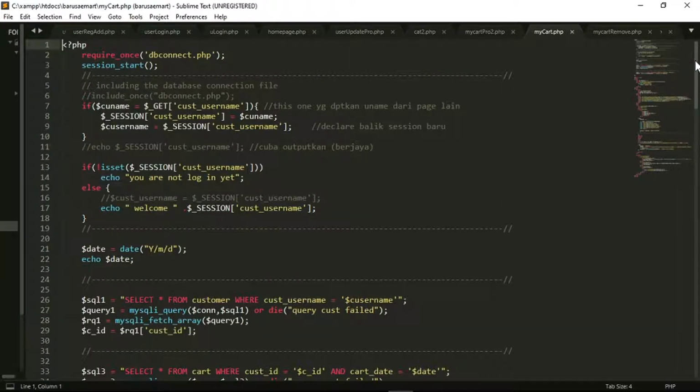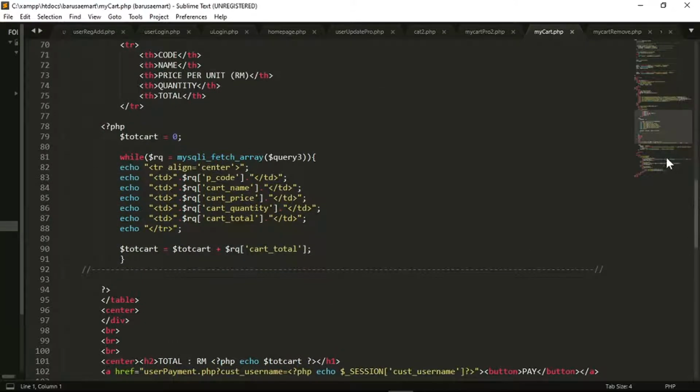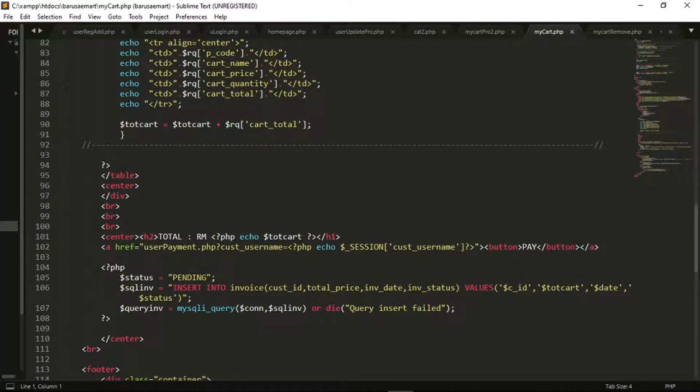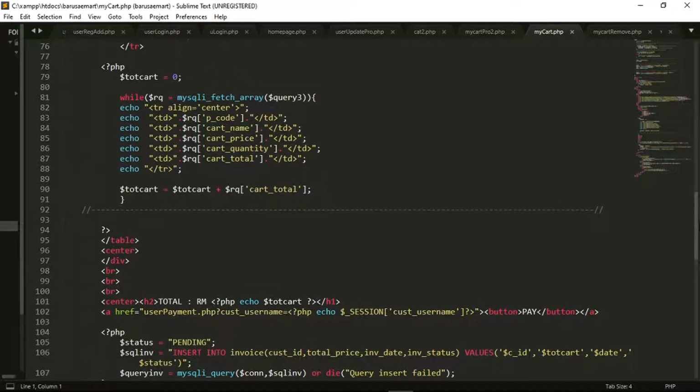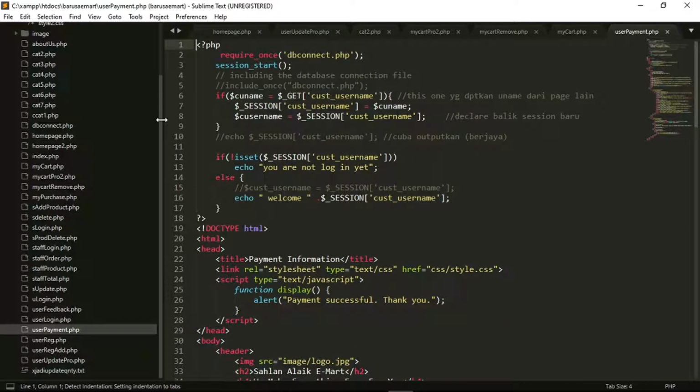So next is mycart.php. In this page, we can see the total and all the products we have added to the cart, and then we have a link to pay. This is user payment.